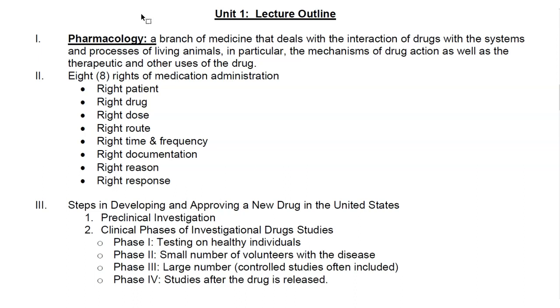Now, last but not the least would be the right response. So this ensures that we go back and check on our patients after administering the medication. So right response is meaning if we give a drug, we need to evaluate the patient and ask, right, did the drug do what it's supposed to do? So an example is, again, acetaminophen or Tylenol. If you give a medication for fever, right, you check the temperature of the patient before giving, and you notice that the patient had a fever, and you had the order for Tylenol or acetaminophen. You get the medication, you check everything, and you gave the medication.